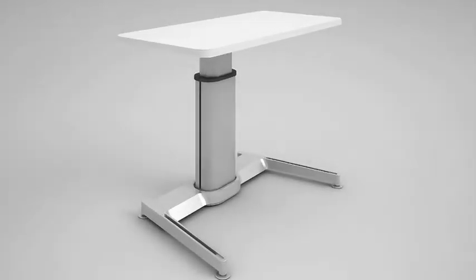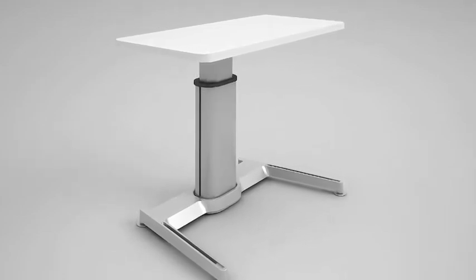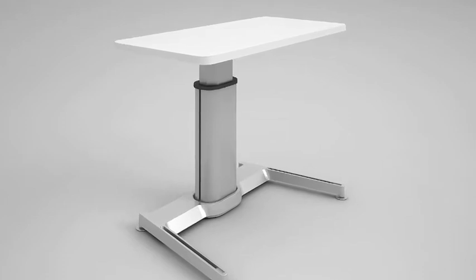The AirTouch table allows us the flexibility for adjustable height, which we find very useful in both the clinical skills area and the patient care area, so we included both those workstations in both those areas. What we liked about it was, again, the adjustable height allows us to truly simulate what the clinical environment might be. In many cases, a pharmacist has to stand where it's at counter height. In other cases, it's mid-height, and in other cases, it's seated height. So again, the AirTouch table allows us that functionality within the lab.